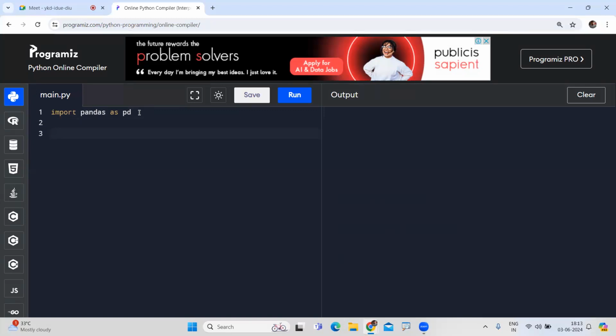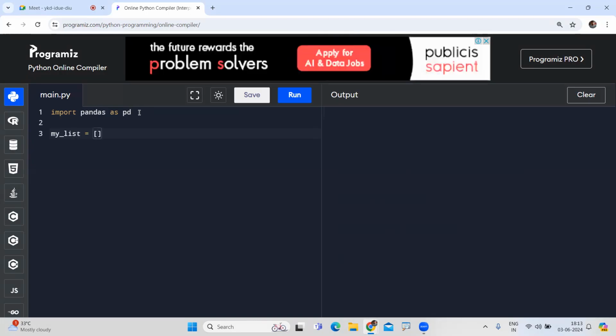Now we are taking a list, my list, with some values 1, 2, 3, 4, 5. How can we construct the series object? In NumPy it was just numpy.array.